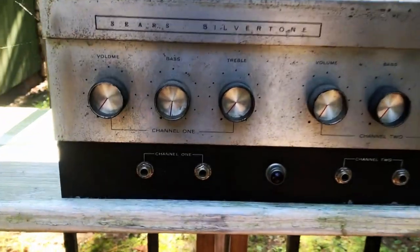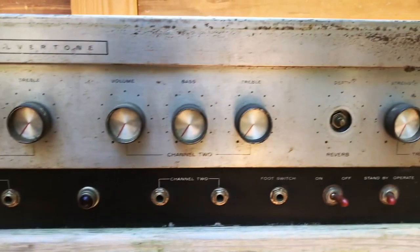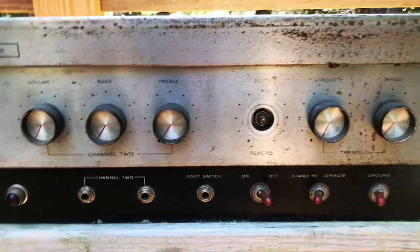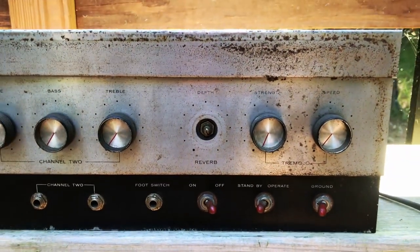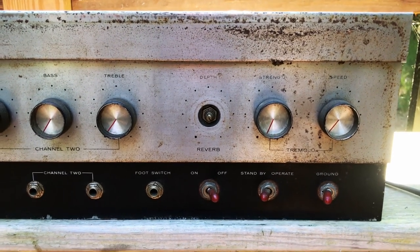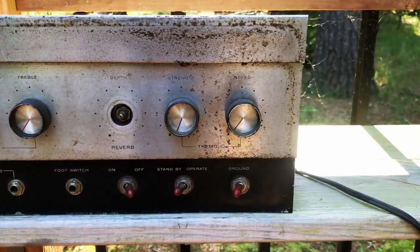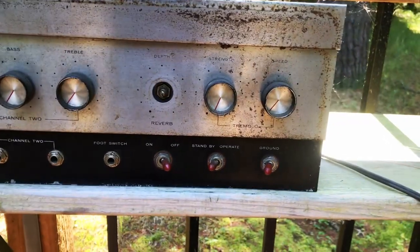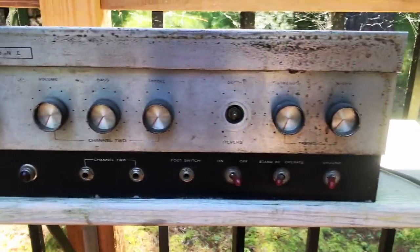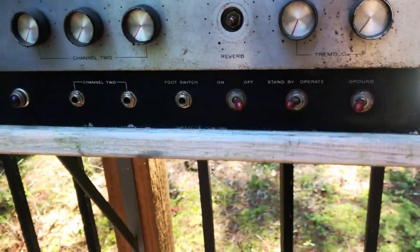1484. Pulled out of the cabinet. As you can see, it's a two-channel amplifier, channel one, channel two. Each channel has a volume, bass, and treble control. And there's an inbuilt reverb, which is famously horrible, and I'll show you that in a second, the little reverb tank. And the tremolo with speed and intensity there. The trem on these is really tasty. But yeah, like I said, the reverb is nothing to shake a stick at, so, you know.